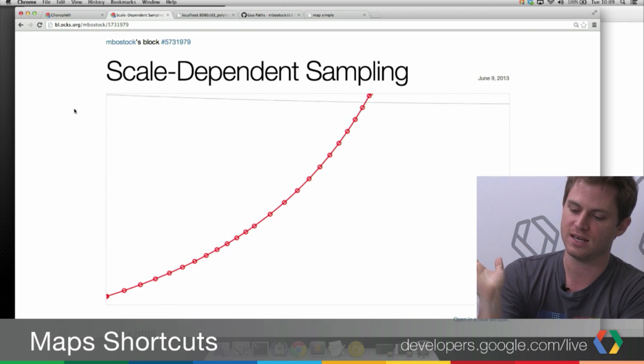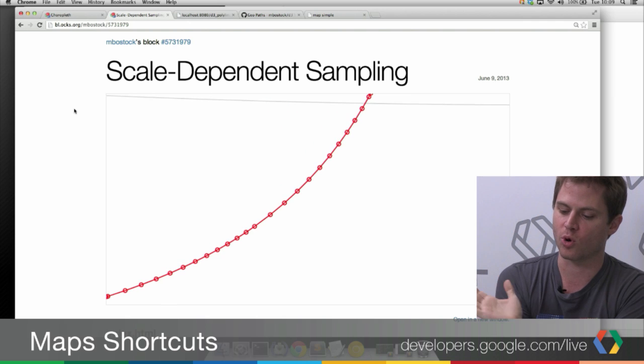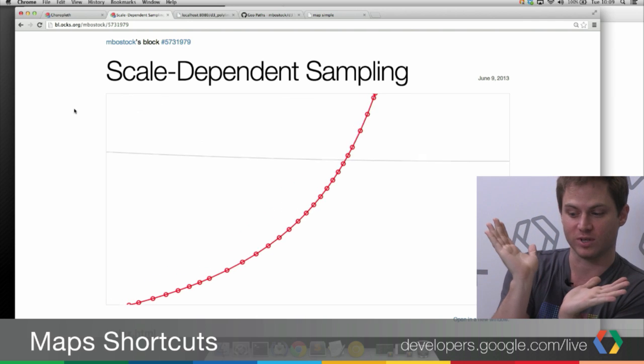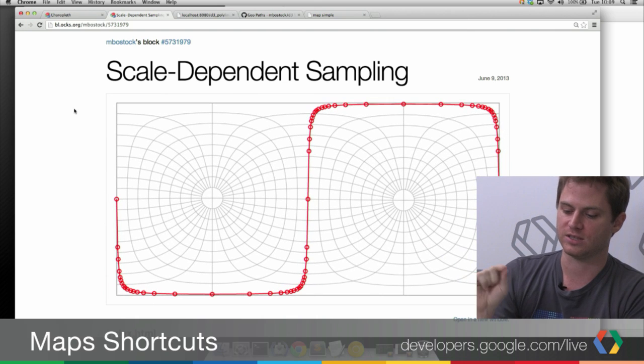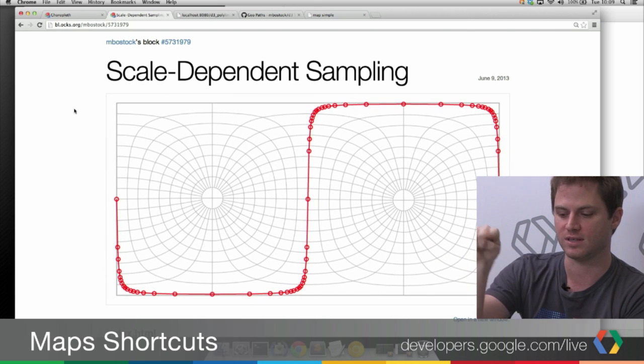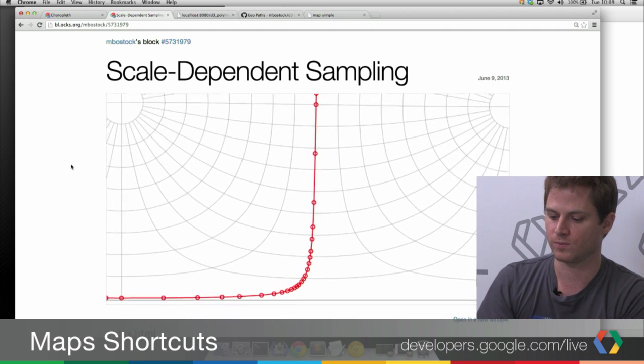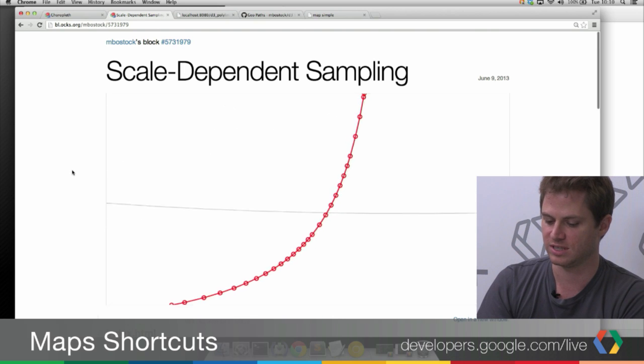You can see here that we have these control points multiply as you zoom in so that you get a really nice smooth curve. But as you zoom out, it starts eliminating these control points so that you don't draw too many line segments, filling in pixels that you would never see in the first place.